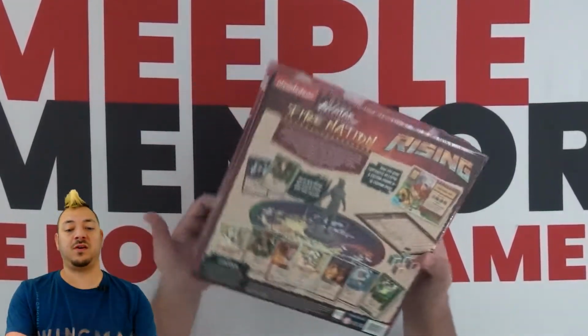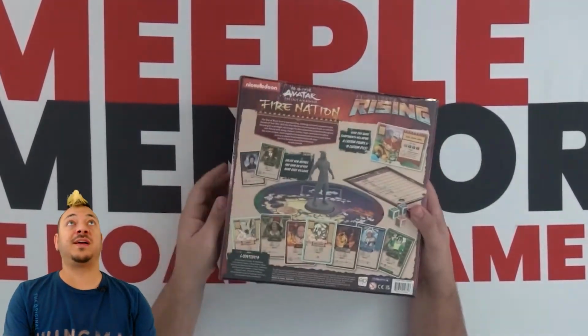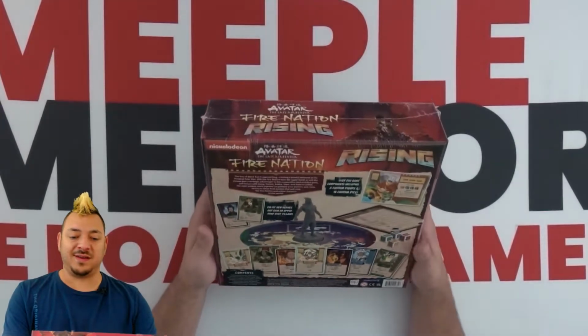the Avatar series. This is for ages 10 and up, players is 1 to 5. It is a cooperative game. It plays in over an hour. I'll read the back and then we'll get right into what's inside.